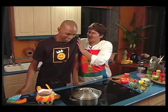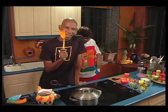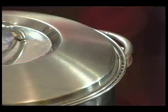Will you make it out in one piece, do you think? Ole olambe, jam. Shall we check the pot?